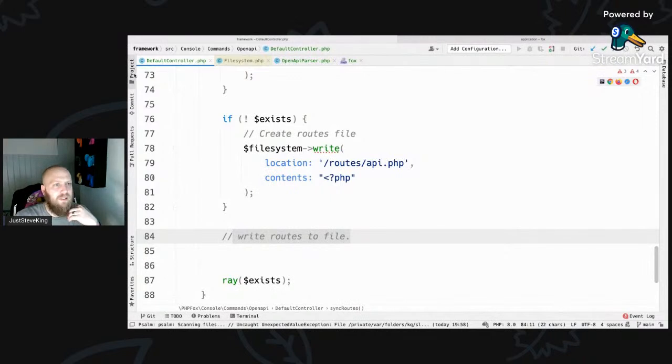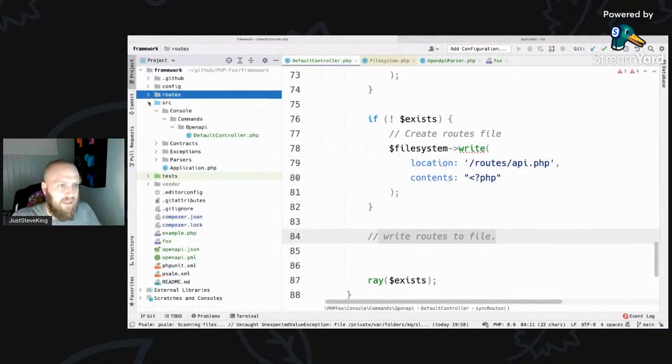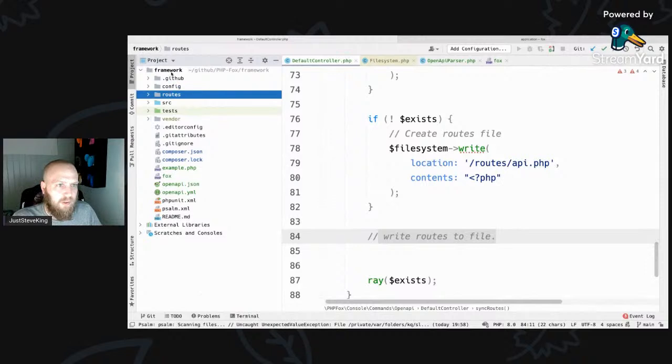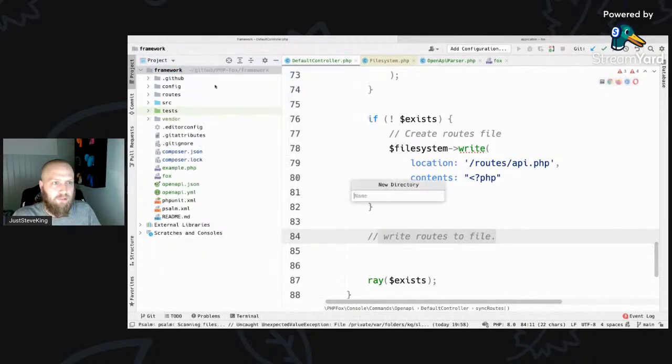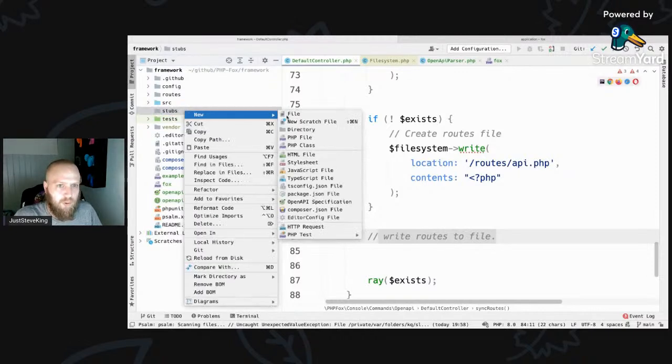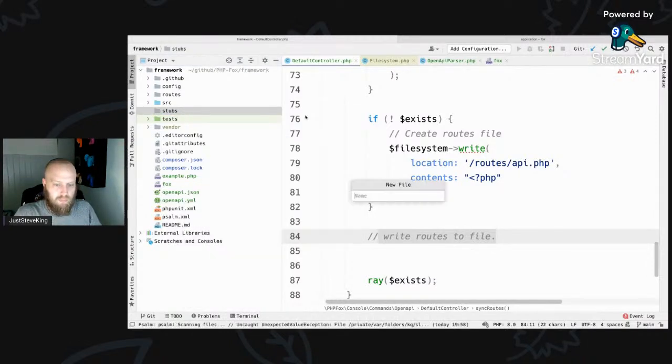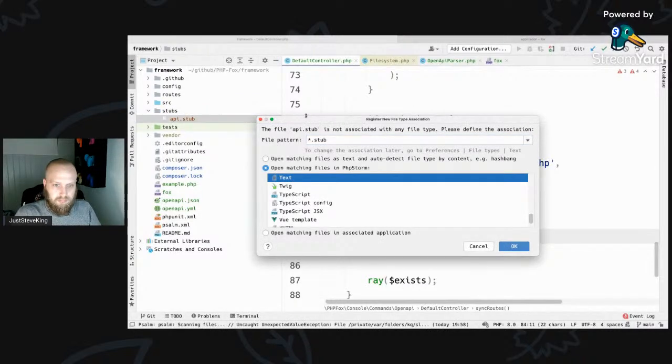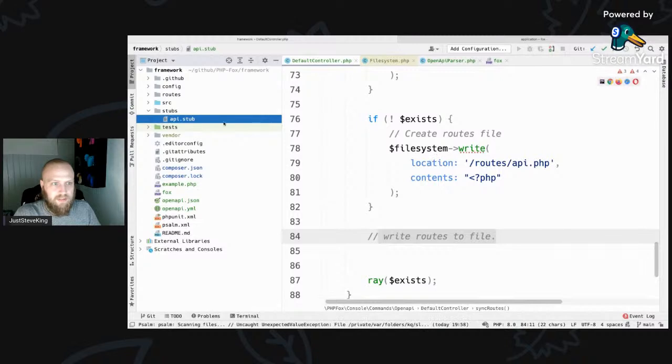Let's have a look. Let's just add a stub and we'll see how it looks. New directory. We're going to call this one stubs, and we're just going to call this API.stub. Okay, fine.